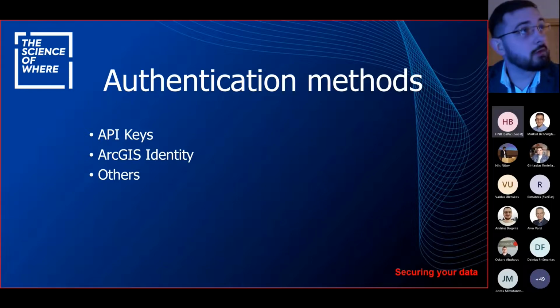To make an authenticated request to services, you need to set a token parameter to an access token, but that can be handled for you by using classes from the ArcGIS core identity namespace that's available within the API.